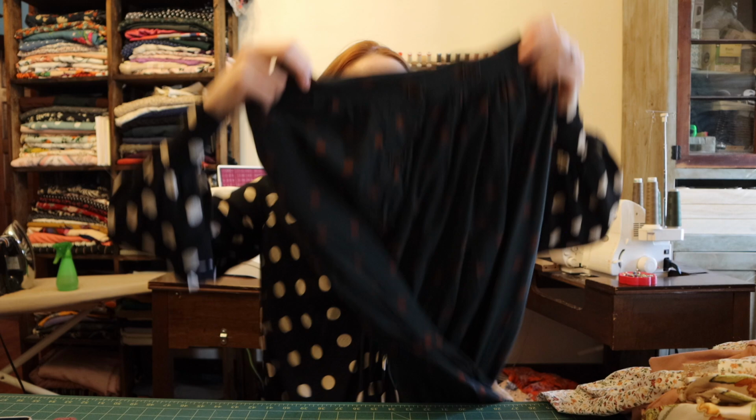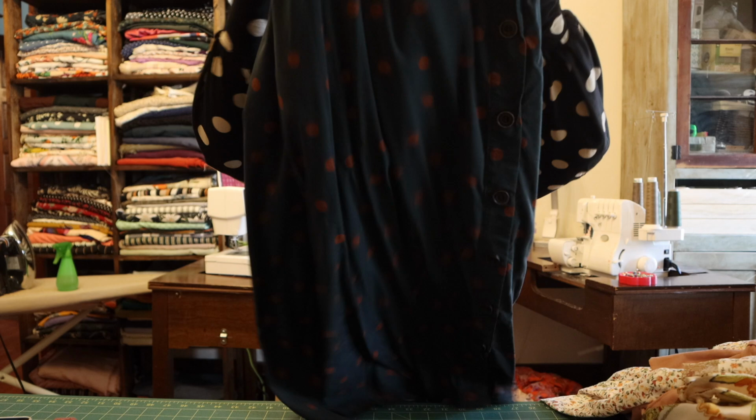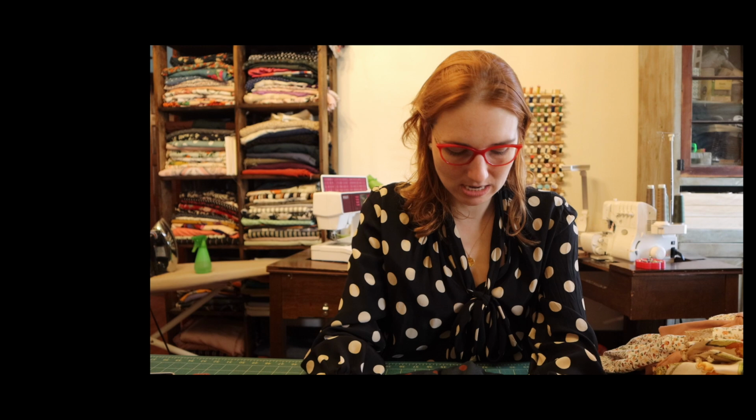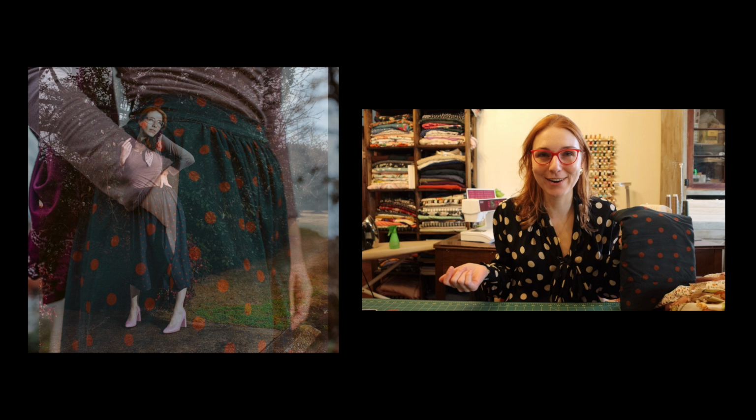So it is the Ready to Sew Justine skirt in this Mind the Maker, excuse me, fabric from Lamazi Fabrics, and I believe I have a YouTube video about it and a blog post. But yeah, it's a really cool skirt. It goes with a lot of things. Obviously, it doesn't go with my top right now, but it goes with a lot of my other clothing.